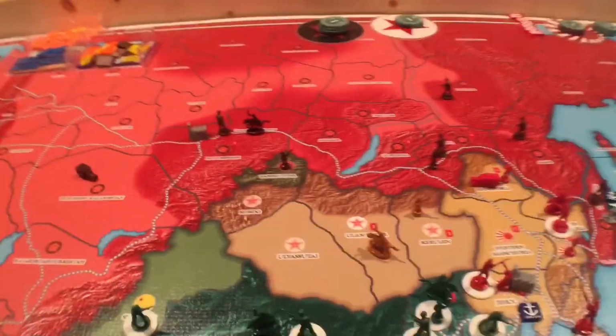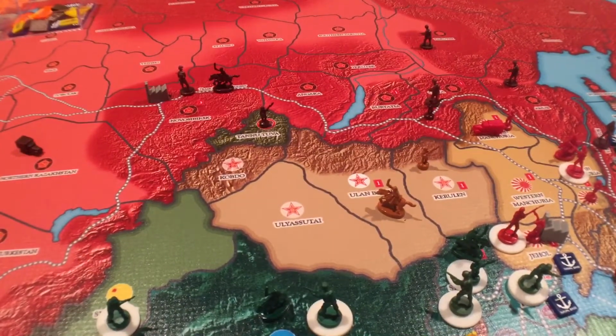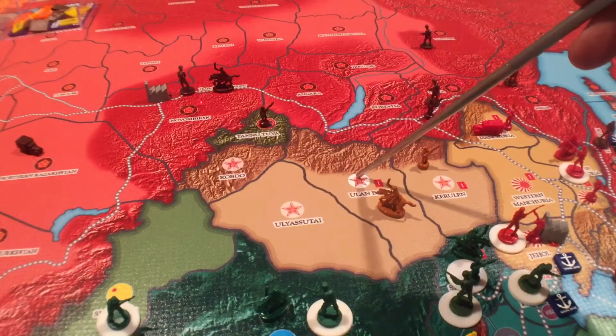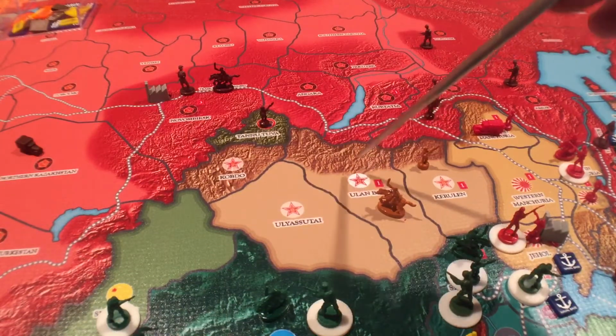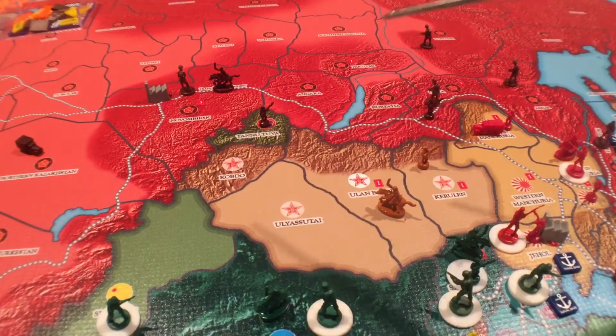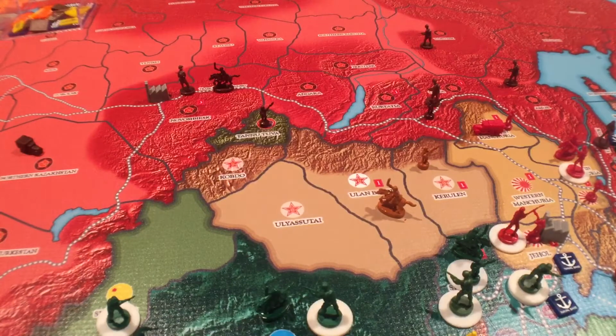Your second option is Mongolia. Let's see if I can set this down somewhere without wrecking everything. Mongolia is these four right here. Capital, as all capitals on the map, is bright and bold, and the satellite territories are in a faded color, if you're wondering what that is.